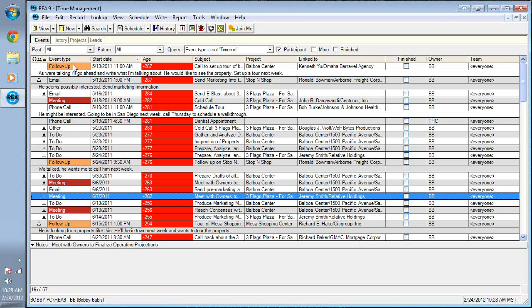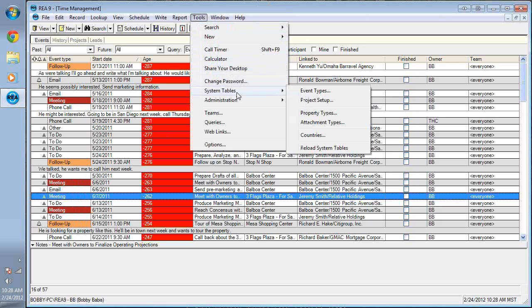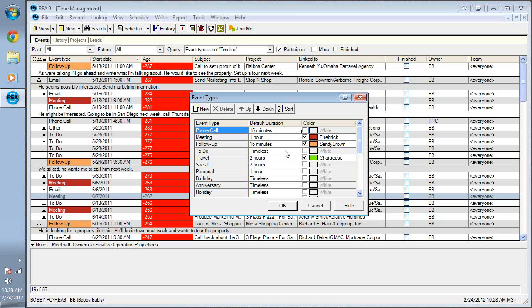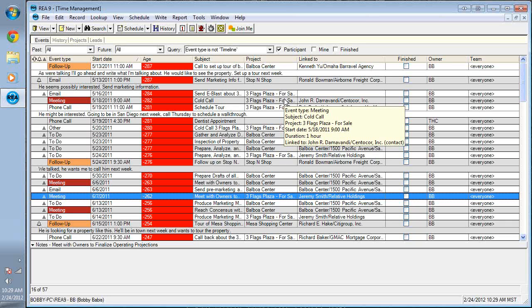Now, you'll notice some of these event types have different colors as well. When creating your event types through the system tables, Tools, System Tables, Event Types, you can actually assign colors to the different event types. In this case, whenever I schedule a meeting, I have it set to where it'll show up in Firebrick. All of my follow-ups are in this sandy brown color, and travel is in this gorgeous chartreuse. So anytime I schedule a travel, I'll see it right on my schedule in that hideous green color. And you can change all of the different event types, so it's pretty simple to see at a glance what you have coming up. It's not usually going to immediately pop into your head like, oh, okay, red definitely means meeting. But over time, you'll start getting used to that and be able to quickly look at your time management and see what you have going on without actually having to read every single thing on the screen. So a lot of this customization is useful for that purpose, in that it saves you a lot of time looking around your screen.